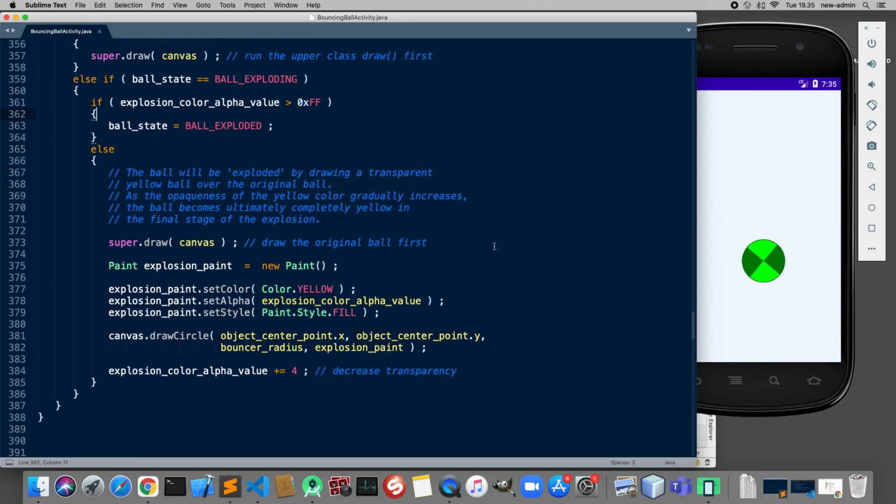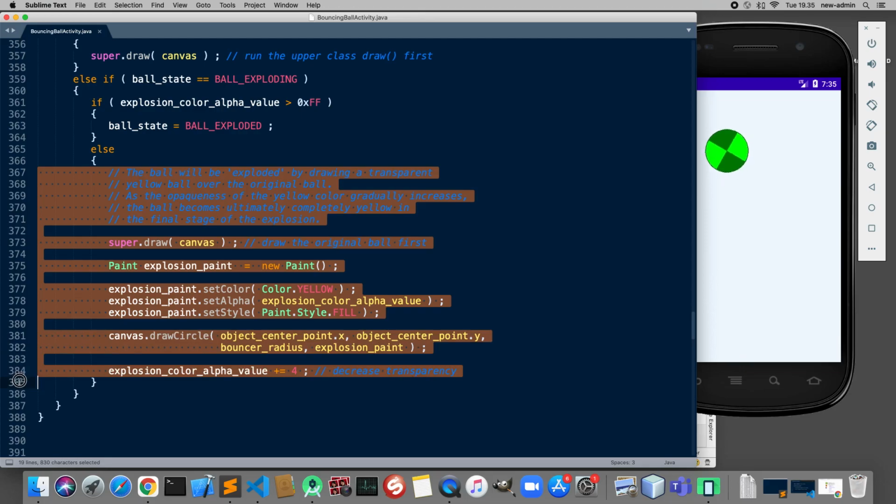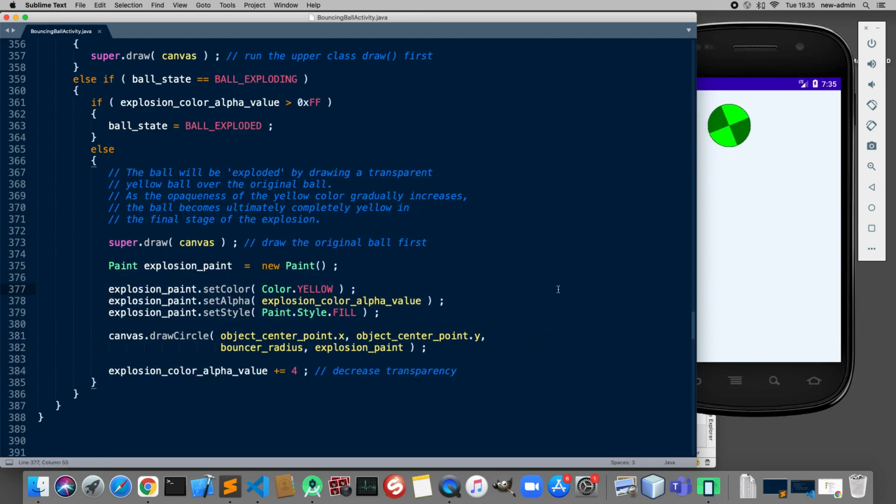But then in this area of the code it is still exploding. So we first draw the ball normally, but then we create this explosion paint, and we set the color to yellow, and we use the current alpha value. And then we just draw a circle over the ball with the yellow color.